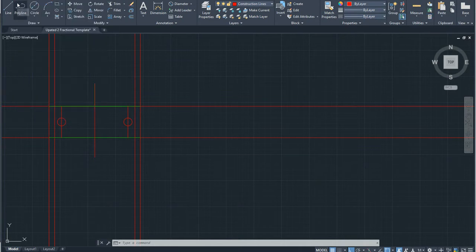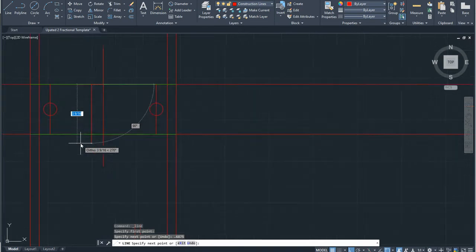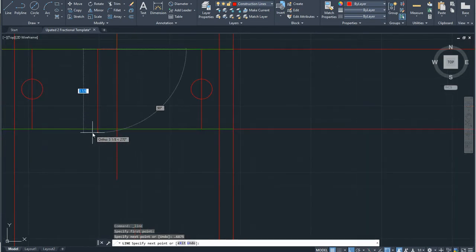All right, so let's get rid of that calculator because I know my line now is 0.6875 this way. 0.6875. I'm going to come straight down, zoom in a little bit so you don't have to fight that snap.